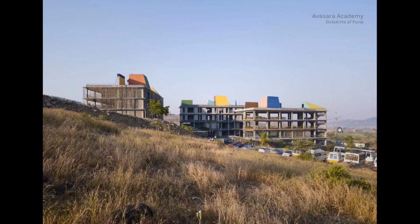But I wanted to start with this image because you can see the native landscape, what was there before, more or less a barren hillside, a gentle meadow, but quite a sloping site, which was one thing that we needed to deal with in terms of how we occupied the space. Because this is a residential school, in terms of how the buildings themselves would be designed, we wanted to really challenge the normative campus life that you see in a lot of educational institutions in India, where they really separate the dormitory living from the academic buildings.